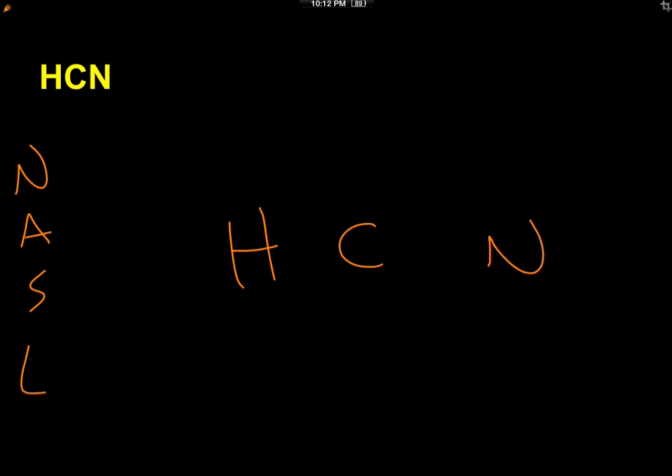Okay, last one, and I'm just putting this in here because it is one example of a polar linear molecule. Most of the time when you have a linear molecule, you probably have the same thing on both ends. But in this case, because of the structure, because of the 3 different elements, we don't have the same thing on both ends. So for that reason, and another reason that we'll see in a second, this is going to end up being a polar molecule. Just put that down right now.